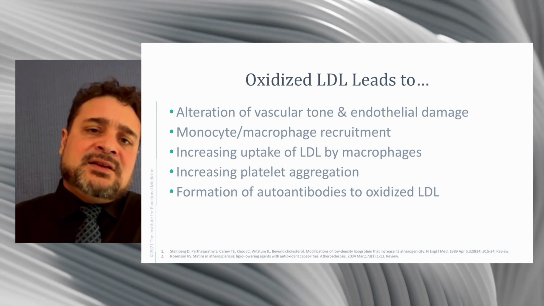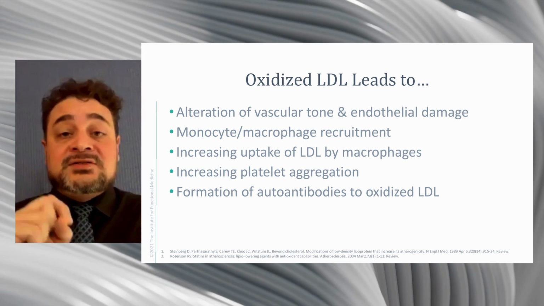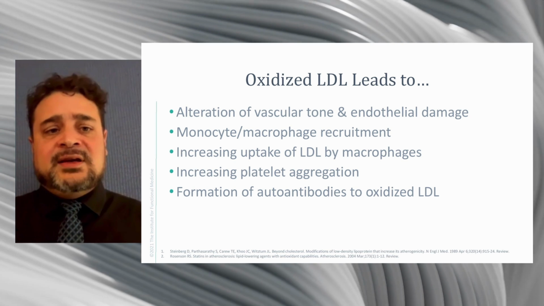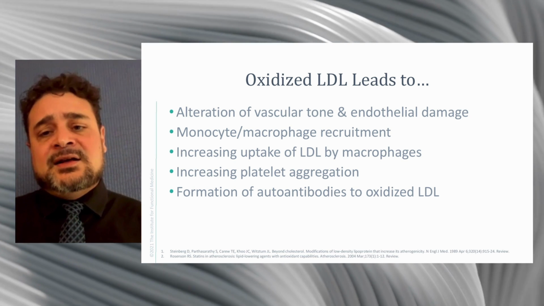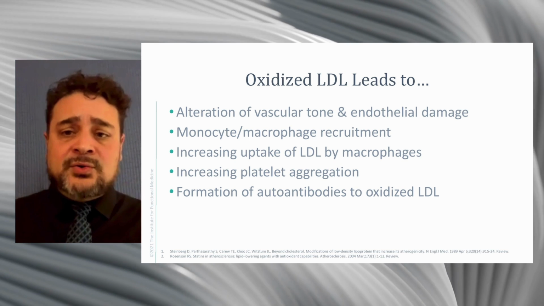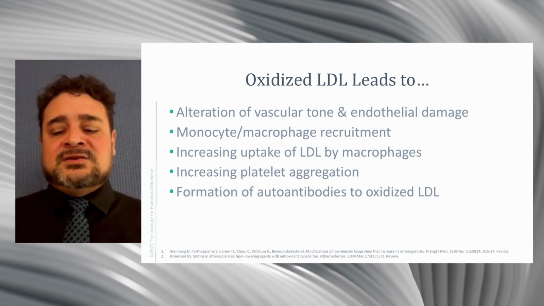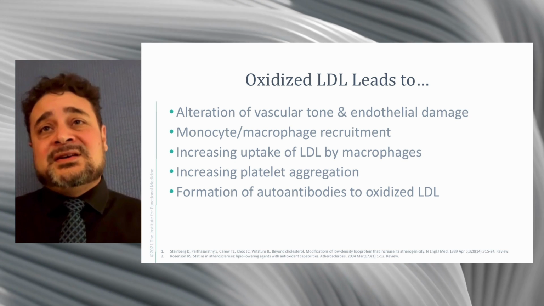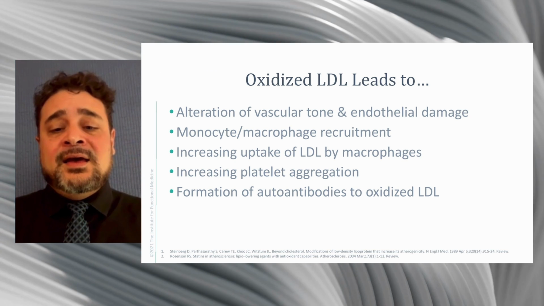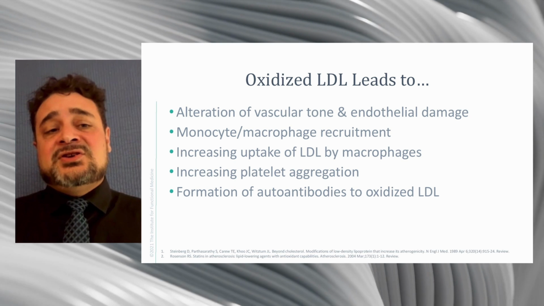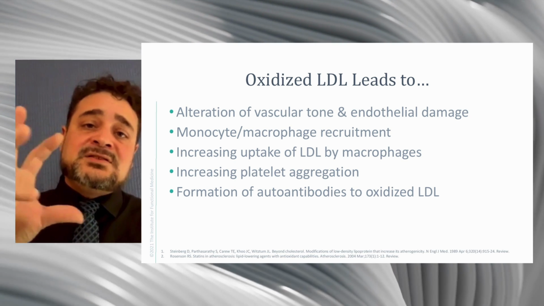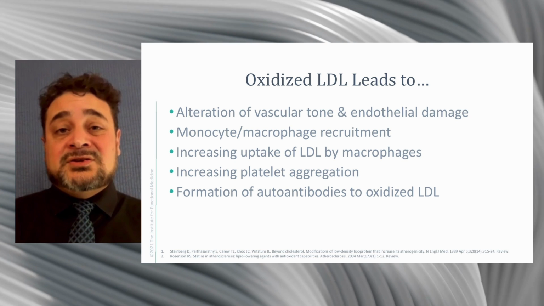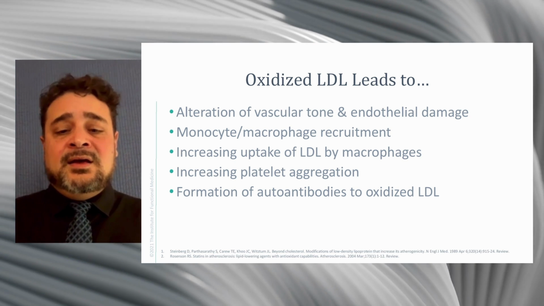So oxidized LDL. We can look at myeloperoxidase. We can also look specifically at oxidized LDL. Oxidized LDL is going to change the tone of the blood vessel wall, and it's going to cause endothelial damage. It will cause more monocytes and macrophages to make their way in, and it increases the chance of those macrophages coming in and swallowing the LDL. And it increases platelet aggregation, so it increases the chance of clotting.